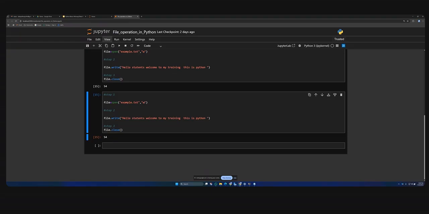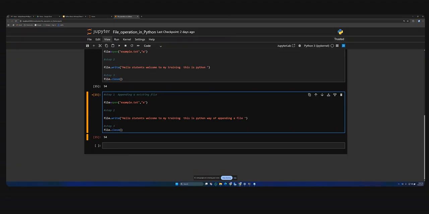A here. Appending an existing file with the A switch. This is the file, I'm using A, and this line I want to add here. This is the Python way of appending a file.